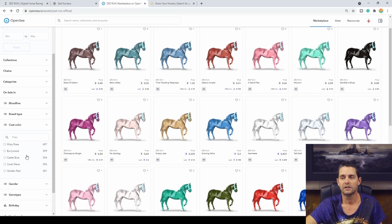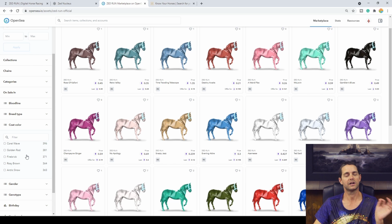Coat colour, you know, do you have a favourite coat colour? And again, you can go back to the coat colour video. Maybe you want to be a specialist, super rare coat colour breeder. And maybe racing ability doesn't really matter. So you go around picking up all the cheapest super rare colours with an idea to breed them together and produce super rare babies. Could be viable. Who knows? Do you have a favourite colour?